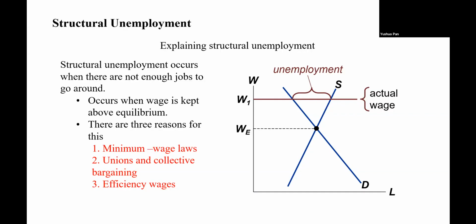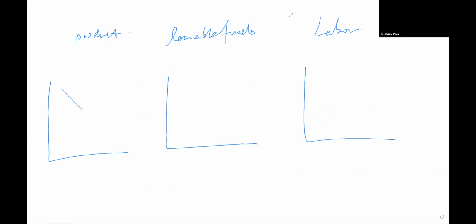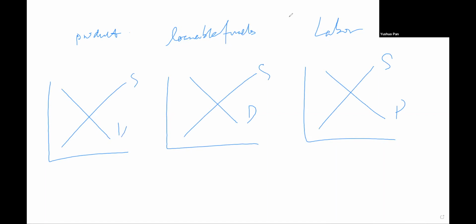Up until now, we have learned three markets. The newest one is the labor market. For the labor market, the horizontal axis is the labor force and the vertical axis is the wage. The first is the product market, the second is the loanable funds market, and the last one, which we learned today, is the labor market. You have supply and demand curves for all of them. The supply will always be upward and the demand will always be downward, but the difference is the unit for the different axes.